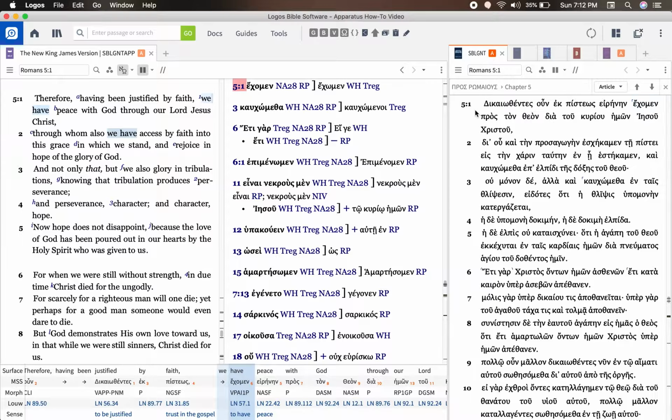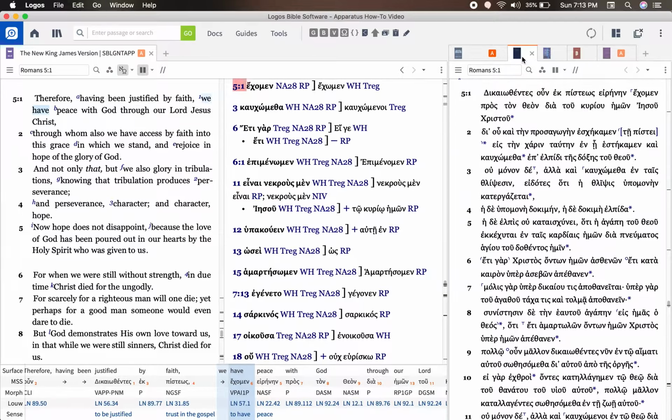Now, according to this, the NA28, the Nestle-Aland 28, and the Robinson-Pierpont both have this reading, ekamen. If we go to the NA28, which is this here, again we see ekamen, so we know that's correct.